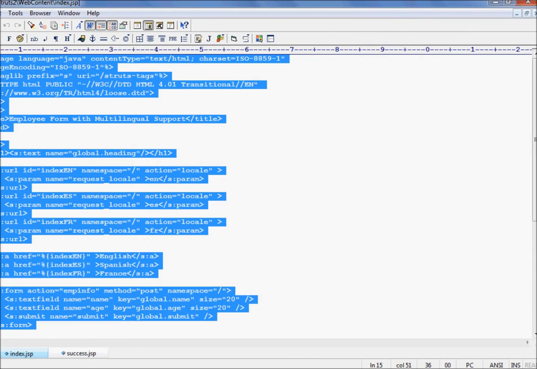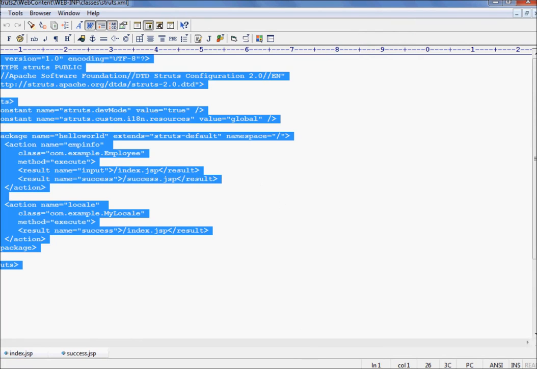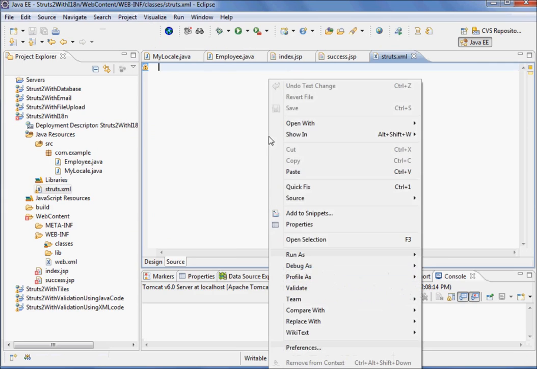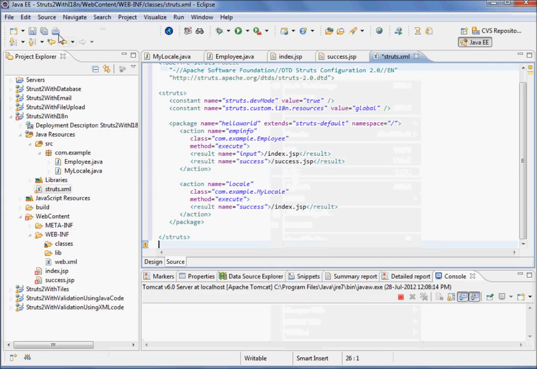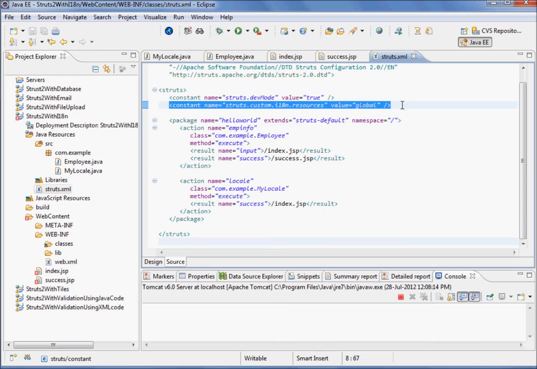Now we need to write the code; consider this is my struts.xml. This is my package. Here I am using a constant, i18n resource, and the value is global.